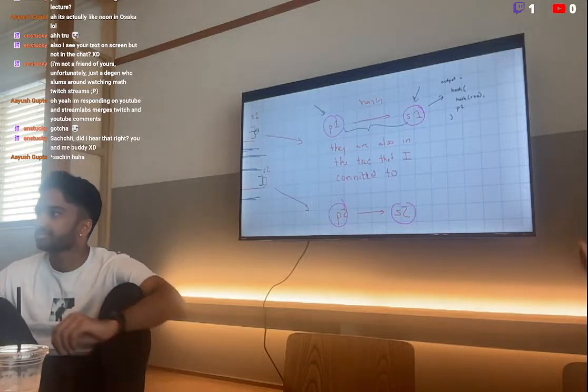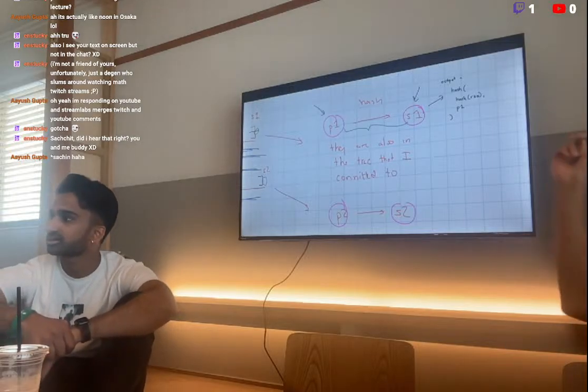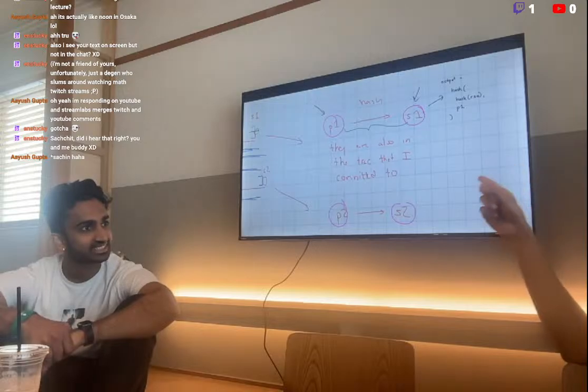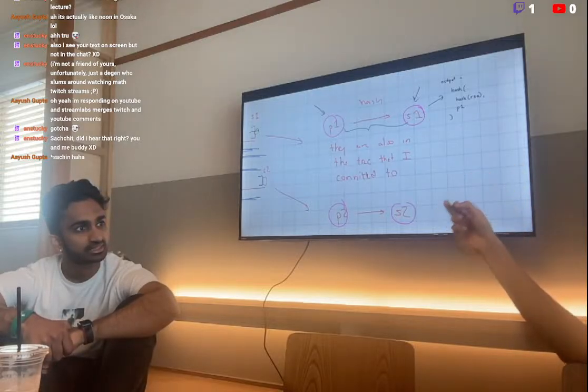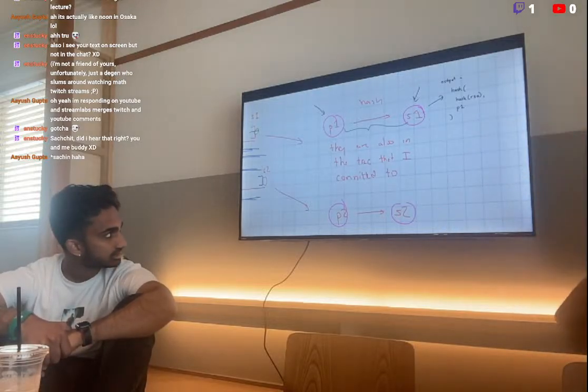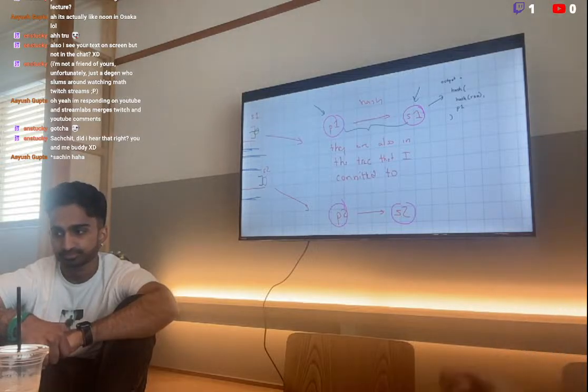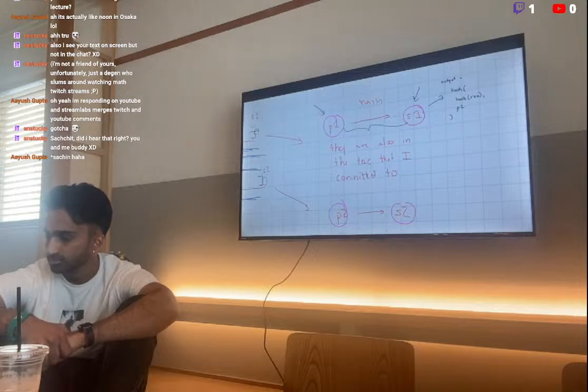It's slow. Wait, I have one more point. You only need to reveal S1. You don't need to reveal P1 ever. So it's only between the S's that you need to have enough entropy, not between each P. But they will know P1, right? They can just hash it themselves. The server does learn that, or the verifier learns this. So then they can match that P2 with the S2 they're given. Okay, that's annoying. Never mind.